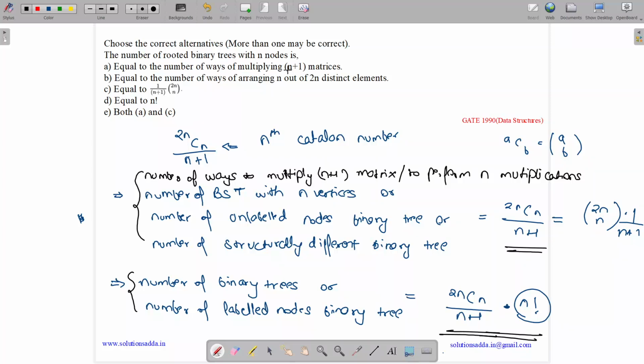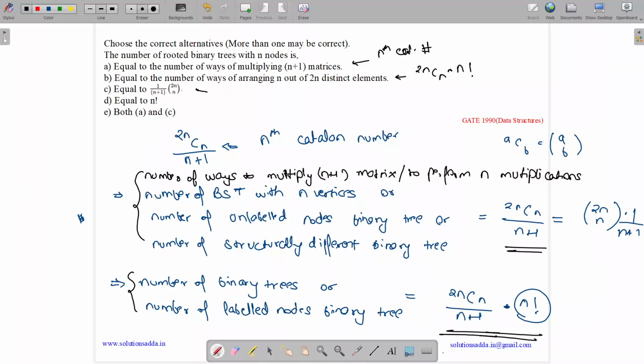Equal to number of ways of multiplying n plus 1 matrices. Yes, it is equal to the nth Catalan number. Equal to number of ways of arranging n out of 2n distinct elements. First we will select the n items and then we will arrange them into n factorial.